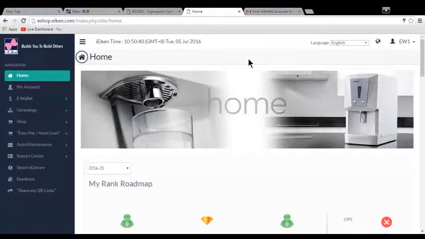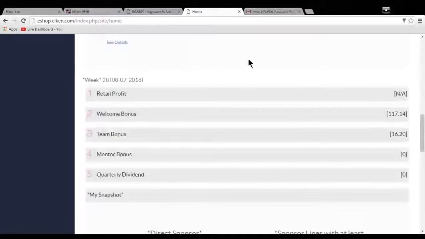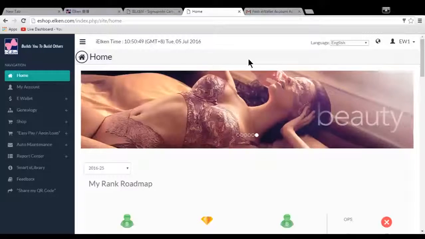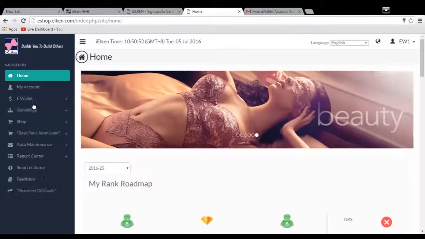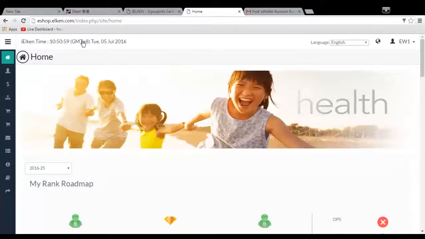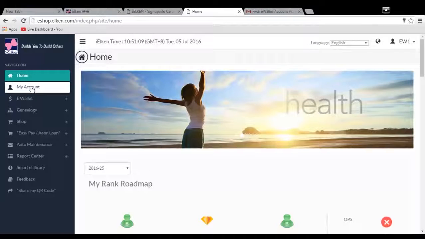Okay, I'm going to go through the dashboard a little bit later, not now. Why don't we just go into the menu bar in here. You will see there's a three straight line icon here. If you click it, you can hide the menu bar, and also you have the full screen of the dashboard. Click again, and you will come up with the full menu bar. And right now, why don't we go to My Account. Let's click My Account.